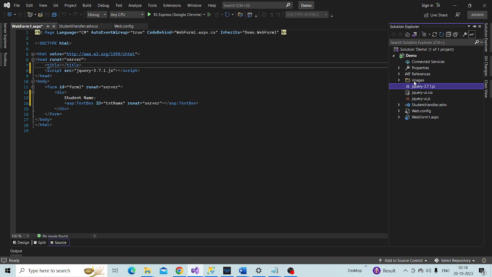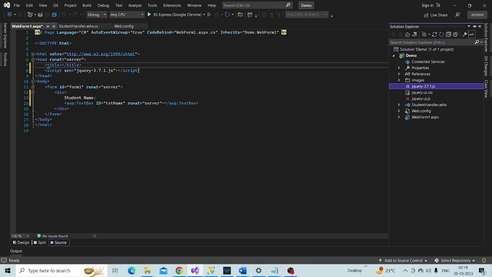I have copied them and pasted them into our ASP.NET web form application. At the moment, in our web form .aspx, we have only the reference to the jQuery script file. We need the jQuery UI CSS file also. Those are the three things we need.